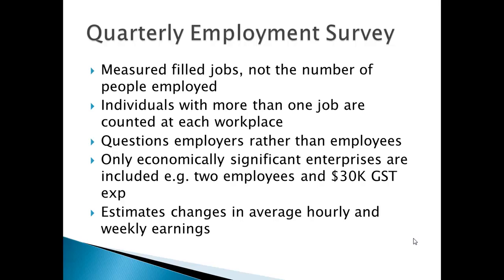The quarterly employment survey can help detect trends, but it's not as useful as the other surveys. It's not as accurate in the sense that there are certain problems with the way it measures jobs. It measures filled jobs, not the number of people employed. So individuals with more than one job are counted at each workplace. A person with 2 jobs is counted as having 2 jobs, whereas in the household labour force survey, they're counted as just being employed.